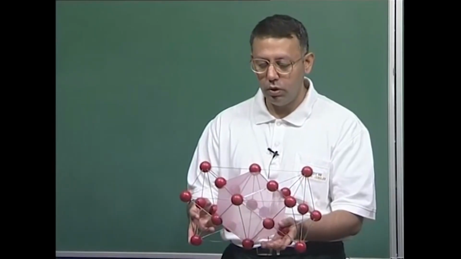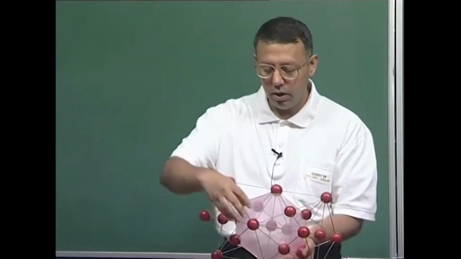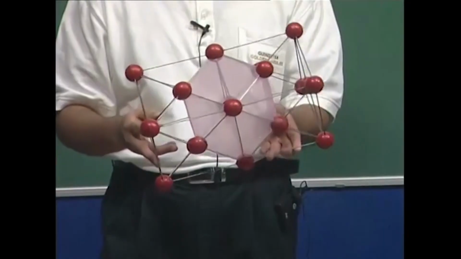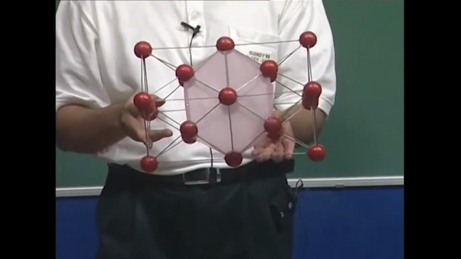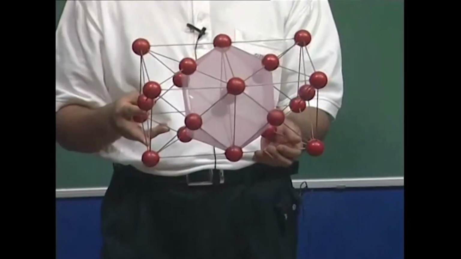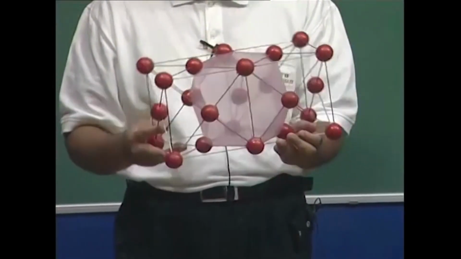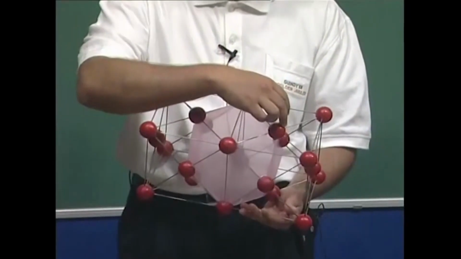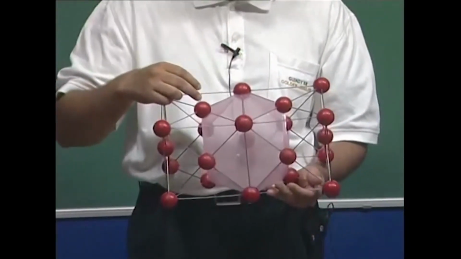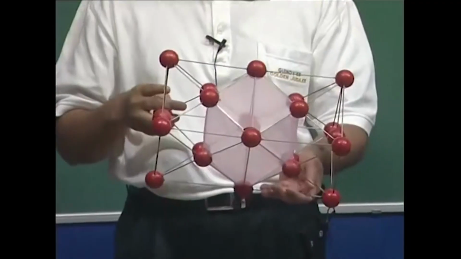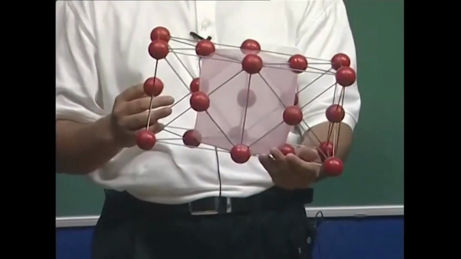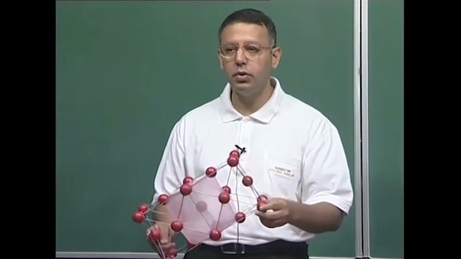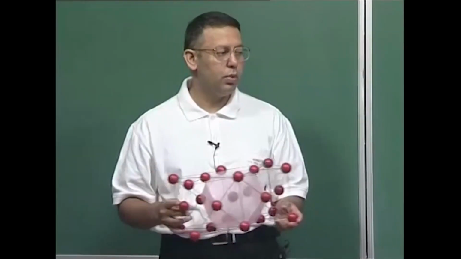Now, even though I have chosen, as I said, the central atom here, the atom between the two unit cells, to be the center of the cuboctahedron, I can choose any atom in this cubic close packed structure, and the coordination polyhedron I would obtain would be a cuboctahedron. Another point to be noted here, which we shall see in some other solids is violated, is that every atom is exactly located at the same distance from the central atom, which is root 2 a by 2. So, this atom is located root 2 a by 2, this is located at root 2 a by 2, this is located at root 2 a by 2, and this is also located at root 2 a by 2. So, all of them are located at the same distance from the central atom, and the coordination polyhedron is a cuboctahedron. This kind of a structure later on, as we shall see, will be useful in some of the calculations we can make with the cubic close packed crystal.